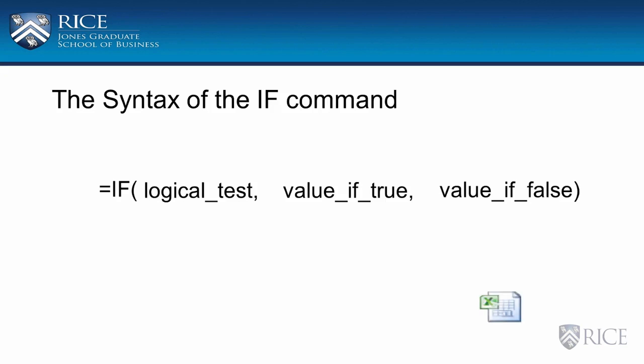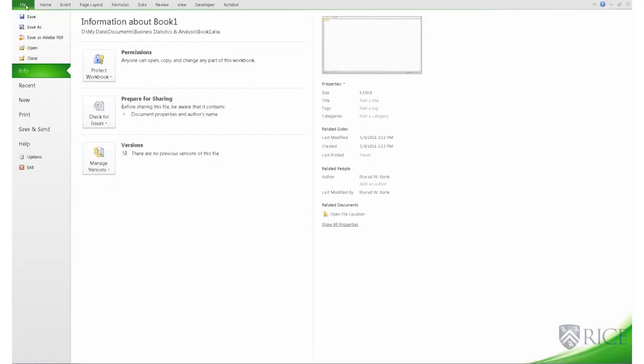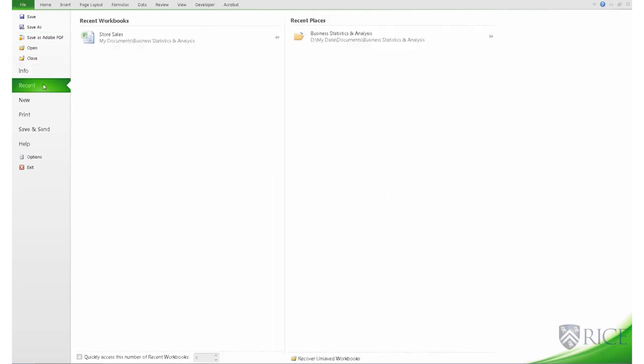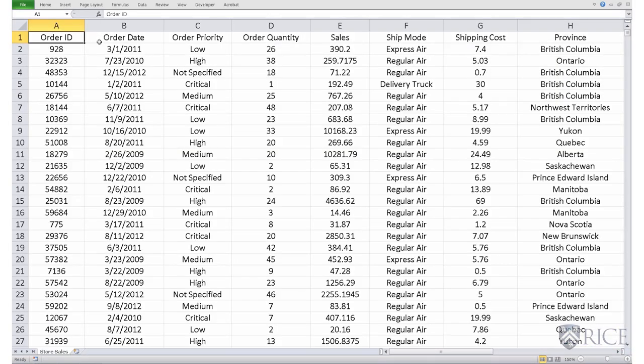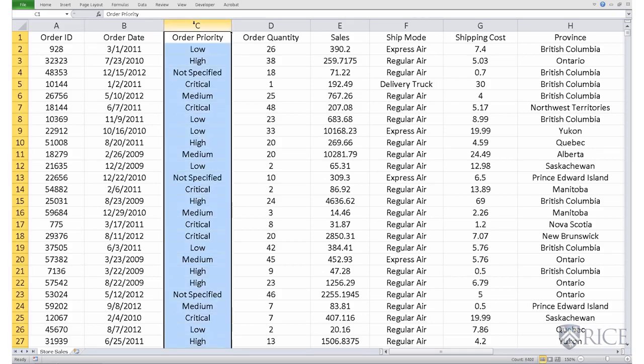Let's look at it by way of an example. Let's open our Excel spreadsheet and go to the file, store sales. This file we have been using in various lessons, and it contains sales data from a store in Canada that sells office supplies online. Amongst the many variables that this file has, one is the order priority.